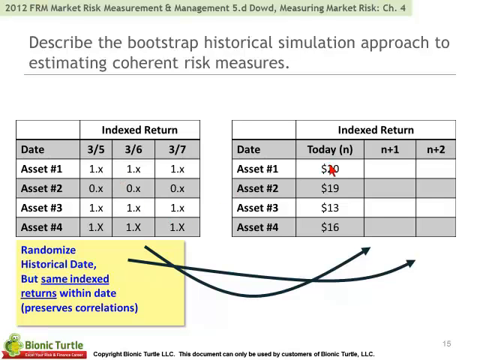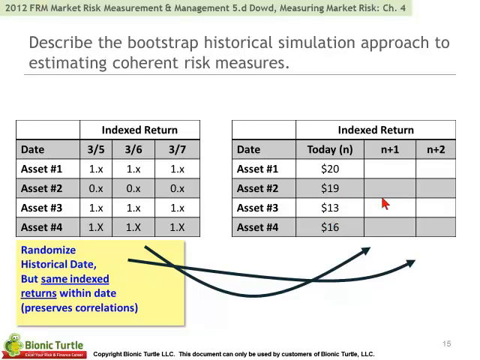So in the bootstrap historical simulation, we're drawing random samples, but what we're doing is going back into the history and picking out a column vector. Maybe for the first day, we use a random function to pick one of our column vectors. For example, we pull the column vector from March 6th, as our random sample determines which day we draw from. Having determined that, we pull the actual index returns for that day. Notice that's a column vector of index returns that actually happened on that historical day. Then we assume or simulate that that's what happens today or tomorrow, and that gives us simulated prices.